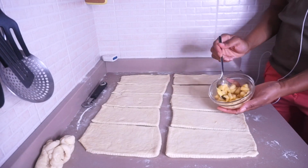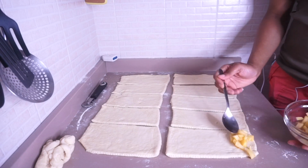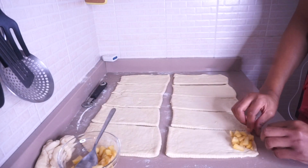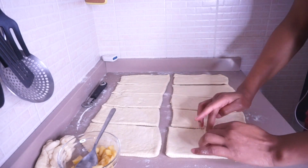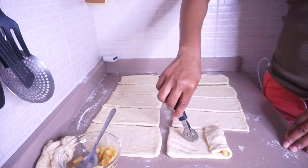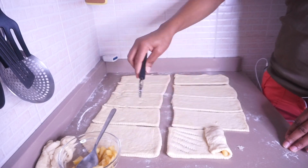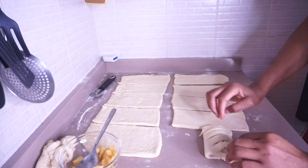Okay guys, I'm done with the cutting and the rolling out. Now I'm going to be going in with the filling I'm using. I cooked this apple with a little bit of sugar and cinnamon, okay, with water. So all you need to do is to add it, fold it in, and use your knife or anything you want to use to cut the dough. Cut inside the dough and fold it again.